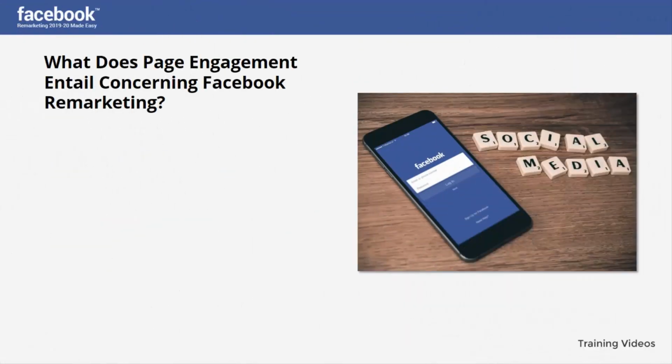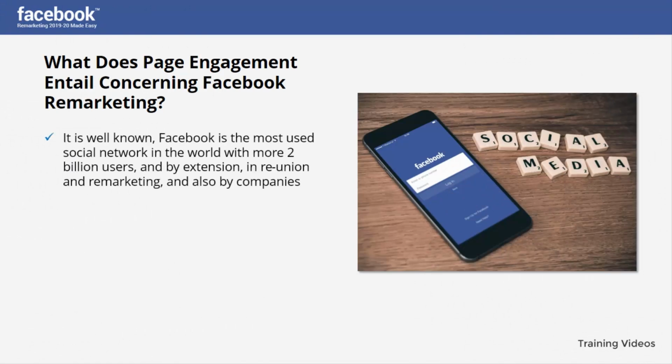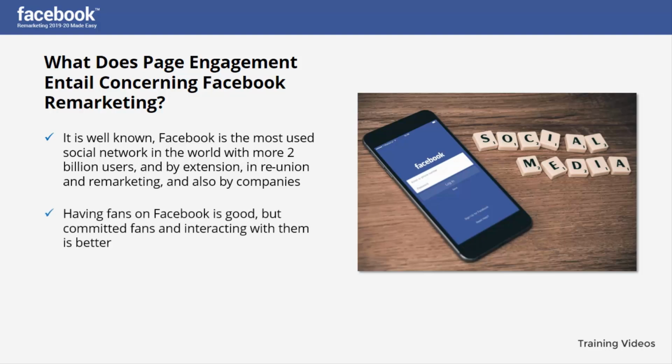What does page engagement entail concerning Facebook remarketing? It is well known Facebook is the most used social network in the world with more than 2 billion users, and by extension, in remarketing, and also by companies. Having fans on Facebook is good, but committed fans and interacting with them is better.